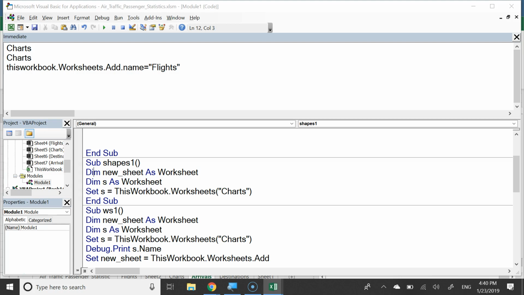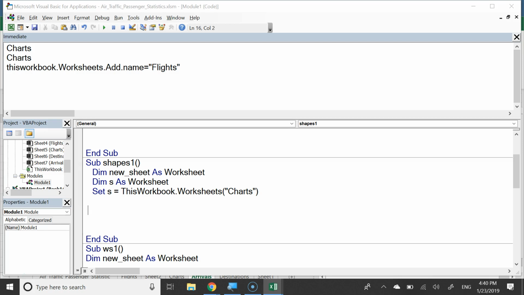Okay, so same startup. I'm referring to a particular sheet, and I'm binding my variable S onto that sheet. Now what I'd like to do is print off the names of all of the shapes on the sheet. Remember, this is the one that has all those charts. The way charts work in Excel, the charts don't sit themselves onto the sheet. They sit in shapes. So the shapes are on the sheet. The charts are in the shapes, but they're actually shape objects that I'm working with here.